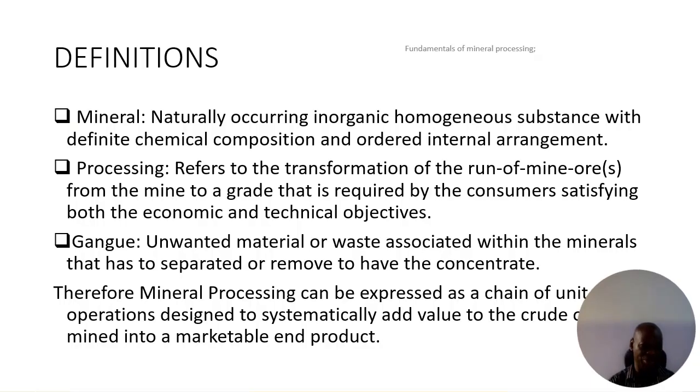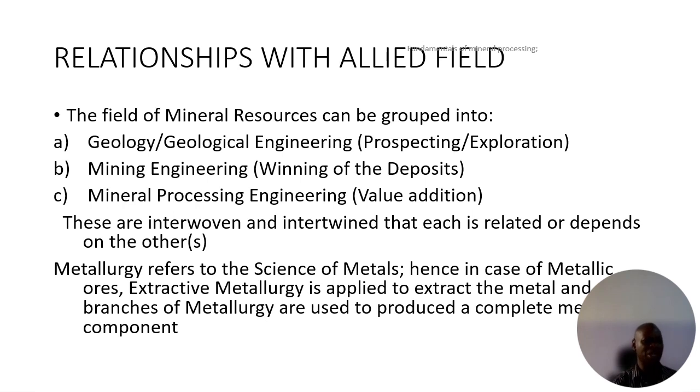We already defined what the mineral is. Processing refers to transforming the run of mine ore from the mine to the grade that is required by the consumer to satisfy both economic and technical needs. The gangue is the unwanted mineral or waste residual mineral that has to be separated and removed for consumption. Therefore, mineral processing can be expressed as a chain of operations designed to systematically add value to the crude ore that we have mined, and to make it marketable. That is, we send the marketable end product to the market. That is what mineral processing is.